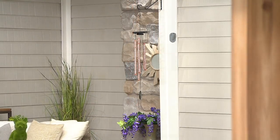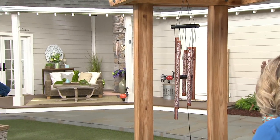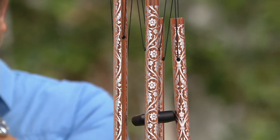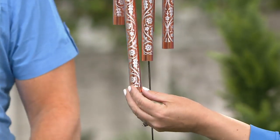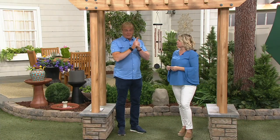If you Google the history of wind chimes, you're going back to Buddhist temples, back thousands of years. Wind chimes have been part of the landscape of humanity, spirituality, meditation, and gathering — a nice refreshing callback to a simpler time when you weren't hearing blaring music in your ears and just wanted to relax. You can see the different heights and sizes of the bells — that's what makes the different sounds. You can see the scroll detail on each one of them. 550 can be had — that's it. Clearance price, no reorder, $15 and change.